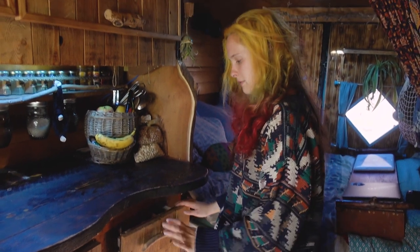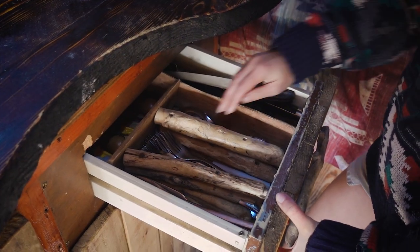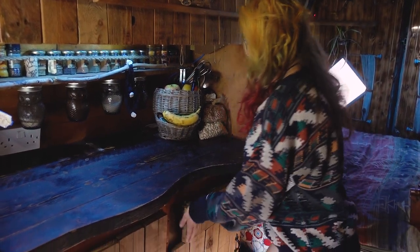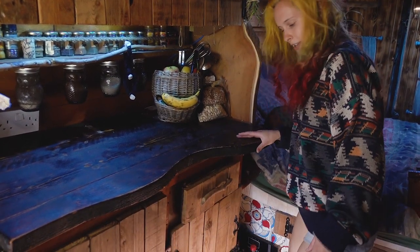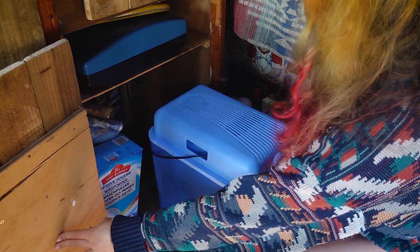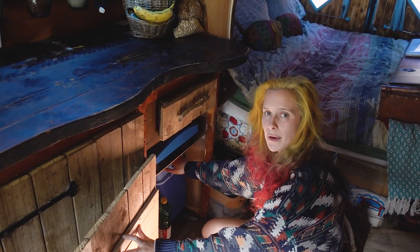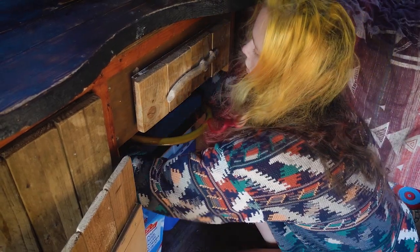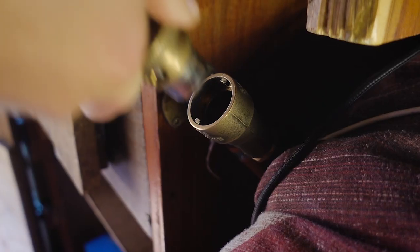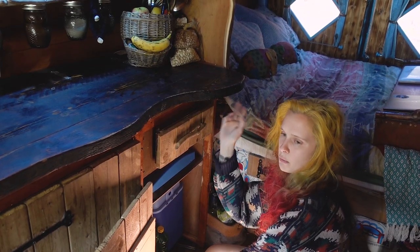Up here we have our cutlery drawer, salvaged from Ben's caravan and decorated with lovely pieces of driftwood for a personal touch. Down here in this last cupboard is our fridge — a little 12 volt cool box. We had a larger one before but didn't need the space, so we downsized. We also keep our gas stove in here; we lift it out, pop it on the side, and attach the hose to a bayonet fitting on the kitchen unit, so it doesn't permanently take up valuable prep space.